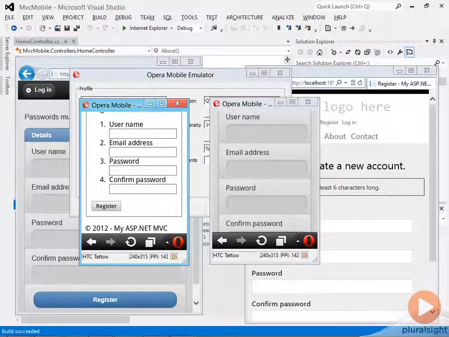But it's also working in the desktop browser in the background there because it's just HTML, CSS, and JavaScript. So it's going to look good on a mobile device, but also work still in a desktop browser that's using a full screen. And just to be clear, what I'm showing you is two different web applications. One is built from the Internet project template, and one is built from the mobile project template. Later on, we'll look at how to support both desktop and mobile browsers from the same single application. But for now, let's take a quick peek at what the code and structure is that the mobile application template gave us out of the box.